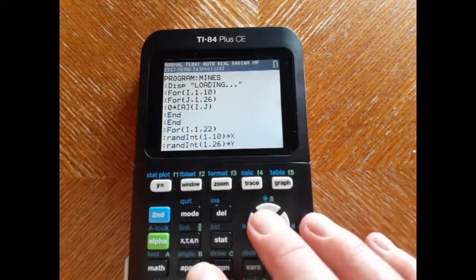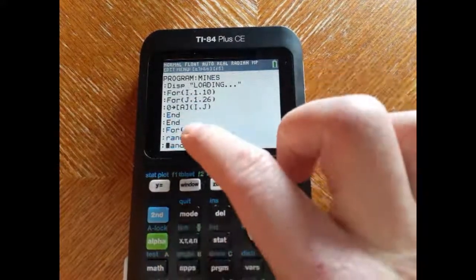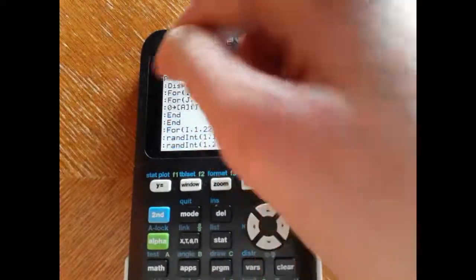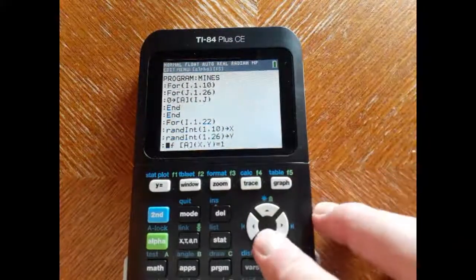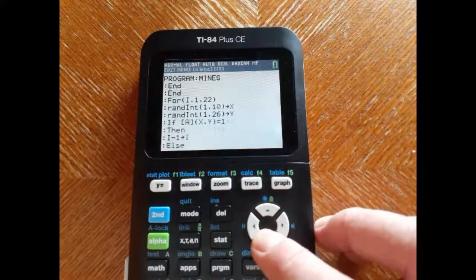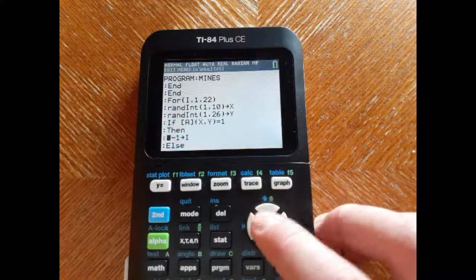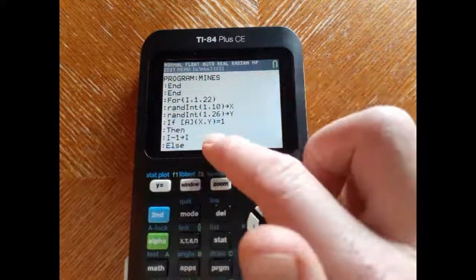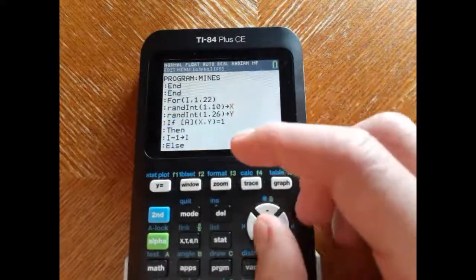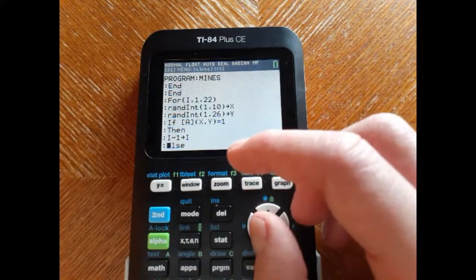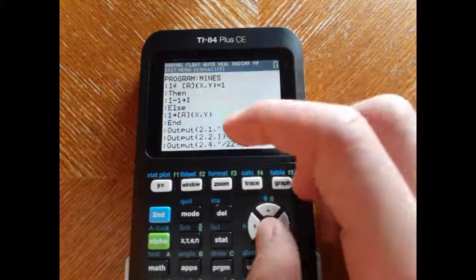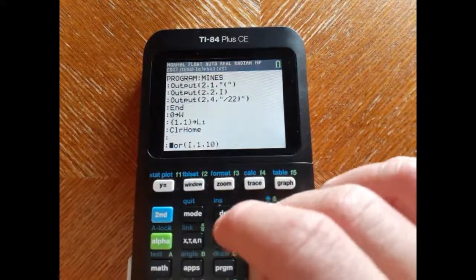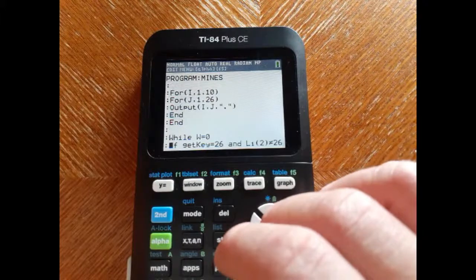We scroll down, I'm using a matrix called A, and that has 260 spots in it. It's a grid, just like the screen, and that makes it really easy. It uses for loops to set those to 0, and then it sets some mines, and I do some wacky stuff by modifying the increment variable in a for loop, which normally you would never want to do, but I'm edgy, so who cares? Yeah. It then clears the home, and then this draws the dots on the screen.